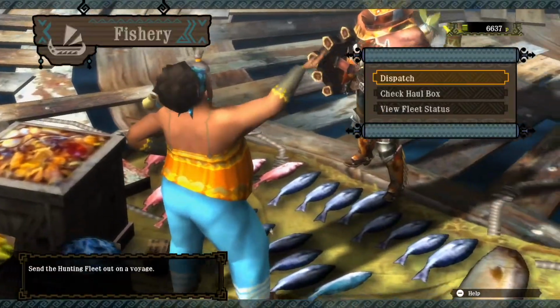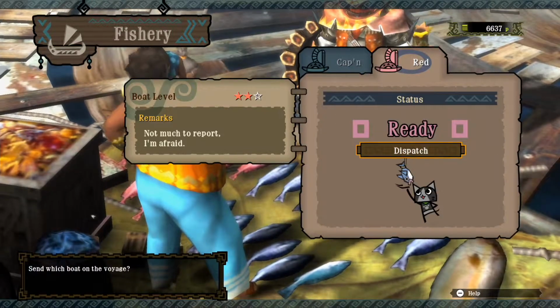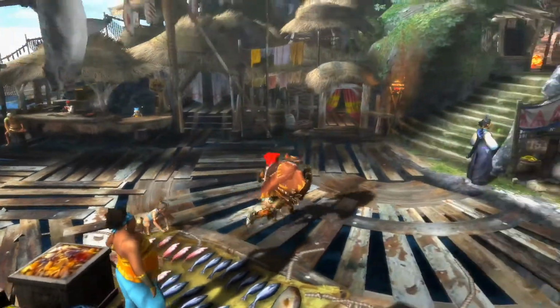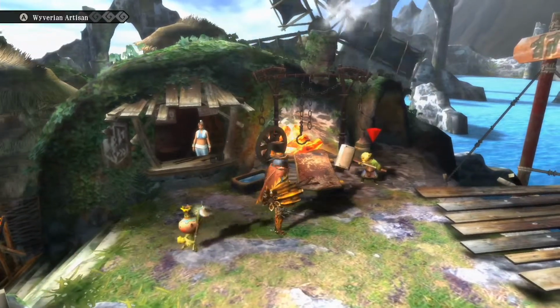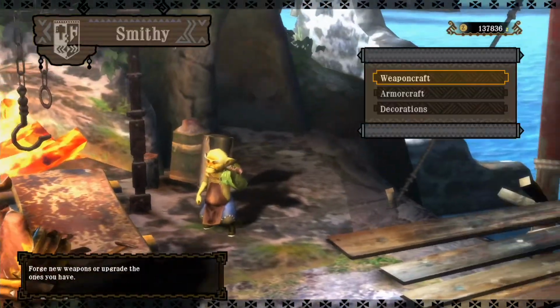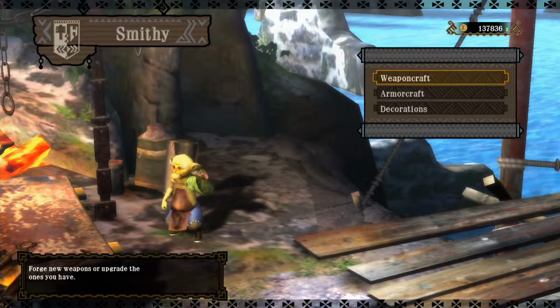While we're here, I'm going to check on this little something here. No, dispatch. Nothing to report. Well, you can stay home then. I think I prefer them to send them only when there's actually something that they mention. Saves a bit on resources and you get better items.